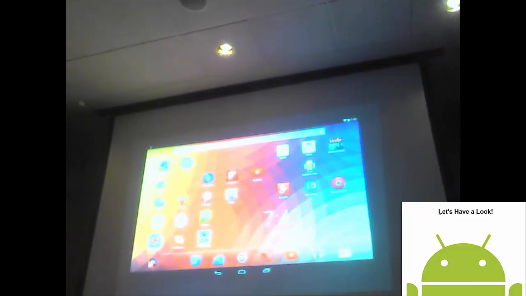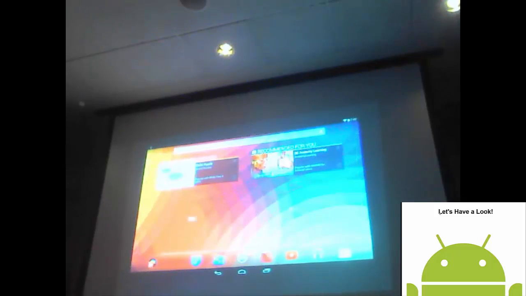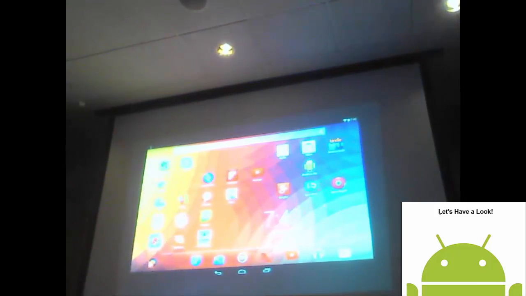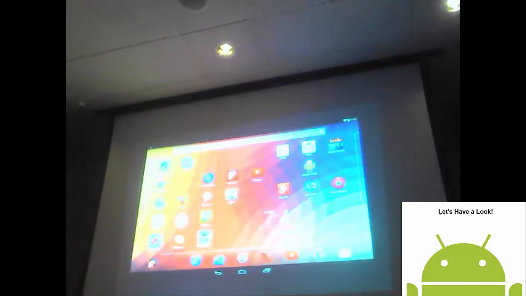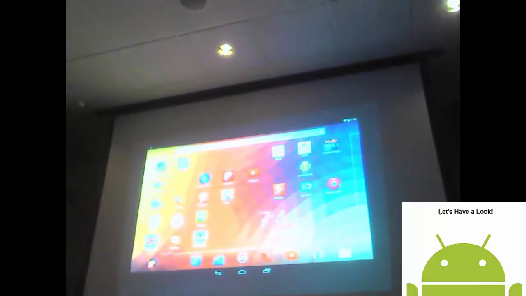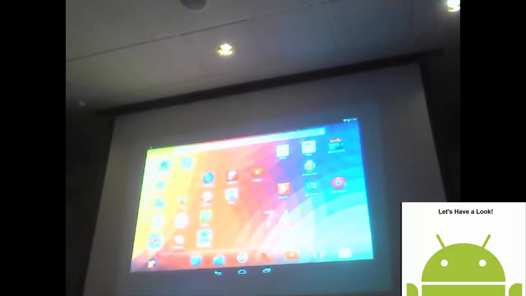On the bottom of the screen, what you'll see is an apps bar, and those are common apps that will be visible no matter what part of the screen you're on at any given time. Those stay the same. Those are the apps that you always need access to. You can customize any of those apps that are there, and I'll show you how to do that in just a moment. The notion of putting app icons on your screen and removing them works the same way, no matter if it's on the actual home screen that we're on or if it's on the bottom common app bar for ourselves, okay?